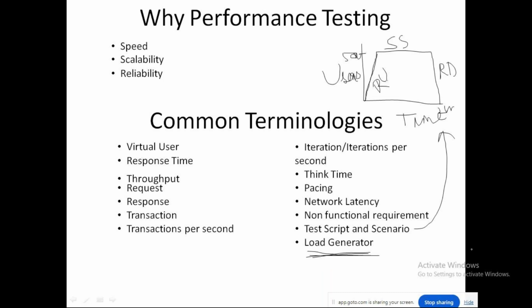Any queries, anyone? Okay, think time. Think time is used to simulate real user behavior, right? And what is the importance of pacing? As I told you, during your performance test execution of, say, 2 hours, multiple iterations will happen, right?